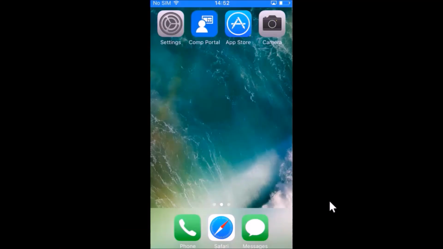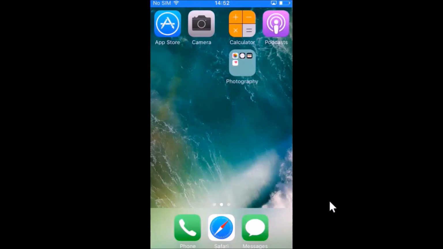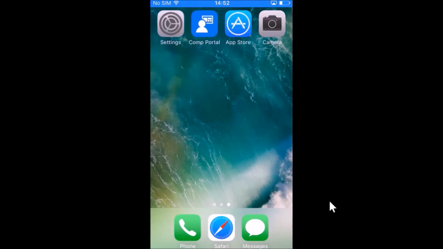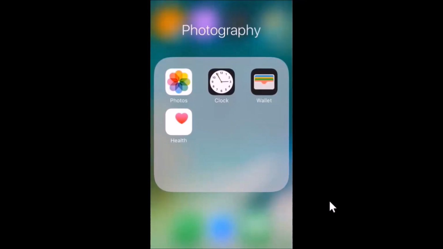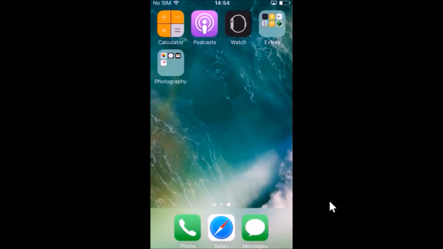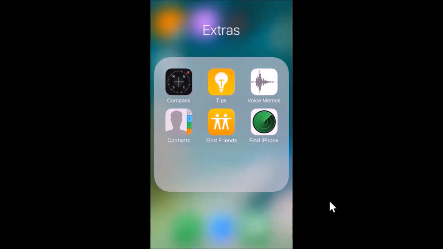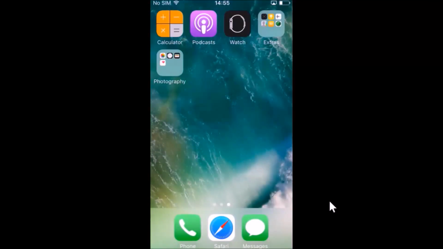We're looking at the phone screen here now, and you can see that the App Store and camera exist on the screen. When the policy is enforced onto the device that we've just applied, the App Store and camera will disappear. Okay, the applications disappeared from the screen. I just want to show you that it doesn't just move them and hide them anywhere else. I have a couple of different folders there. There's no camera and there's no App Store.